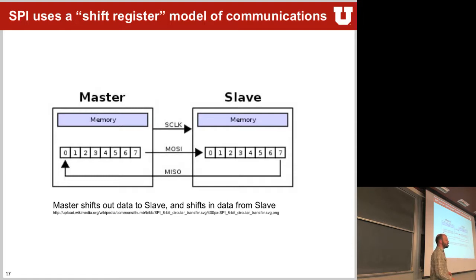Yes? Depending on the system that you have, if you're the master and you don't care about the slave sending that message anymore, or the other way around, if you sometimes just want to read from it, all you do is pump data over, zeros for example, and you're only interested in what you get back. But the key is that there's always a byte that goes over and always a byte that comes back. Sometimes you have to ignore them or just send stuff over that's empty. But you have to write something in order to receive something from it, which will be significantly different from what we see in a second.